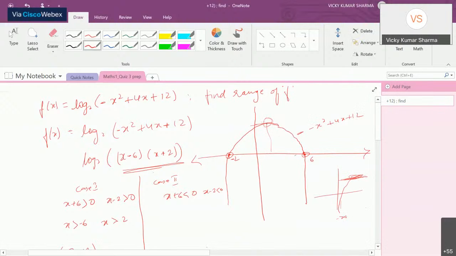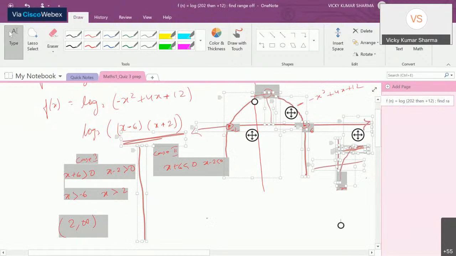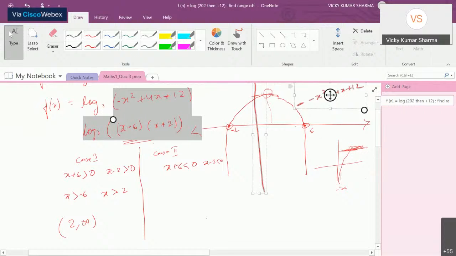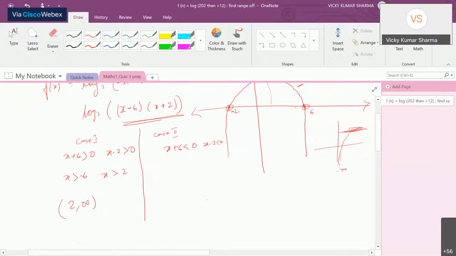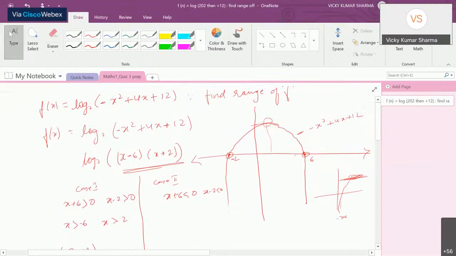So you can quickly find its vertex value. Vertex here is 16. So 16 of that thing will give me what? That is something we'll have to find out. You can do it directly, that's not a problem at all. But this is just an explanation for the others who didn't understand.